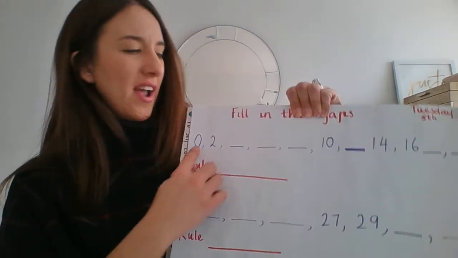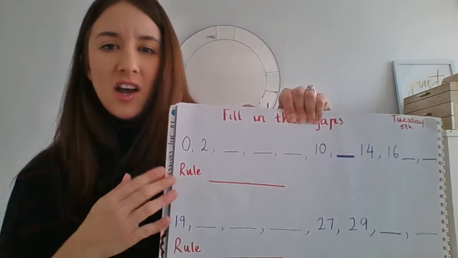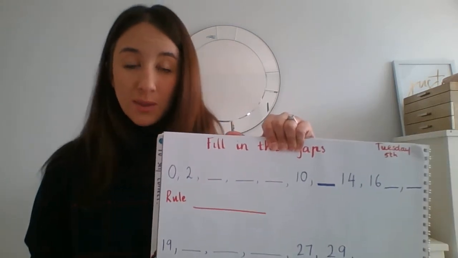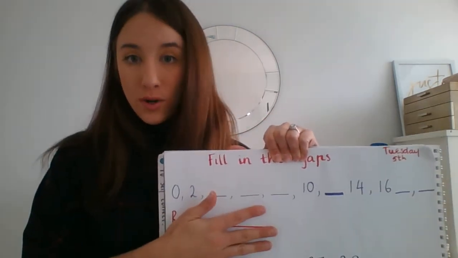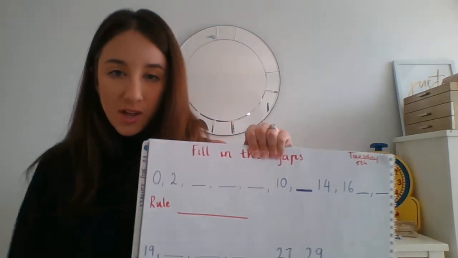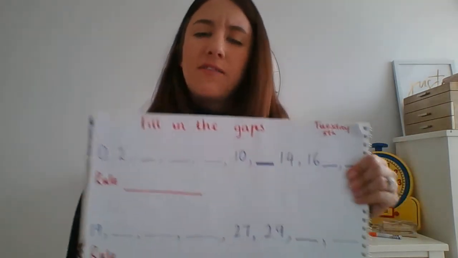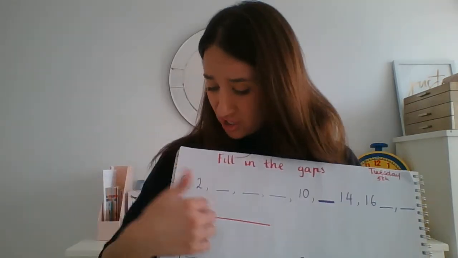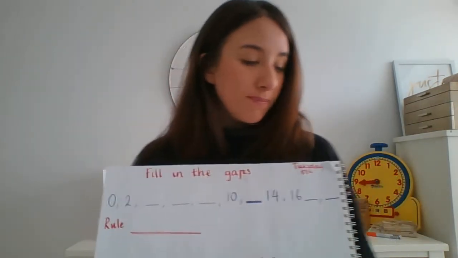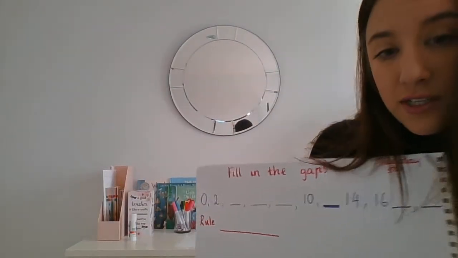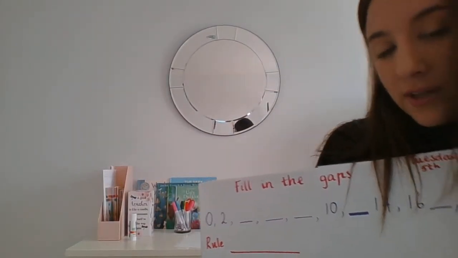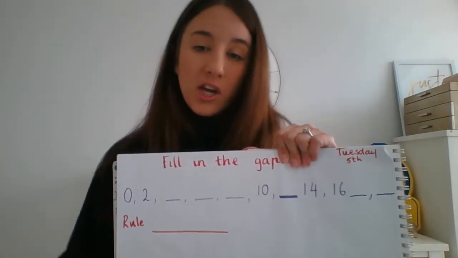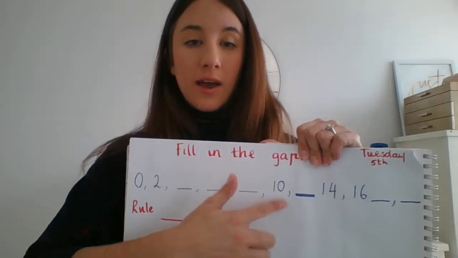Now if I have a look at our first skip counting pattern, I can see that the numbers are getting bigger, which tells me the skip counting pattern is going forwards. Okay, the numbers are getting bigger. Now, we need to fill in the gaps here, and that means we need to see what our pattern is counting by. So we actually need to find the rule first, okay? So let's have a look to see what we have here. We need to look at the numbers that are already there, these numbers and these numbers.